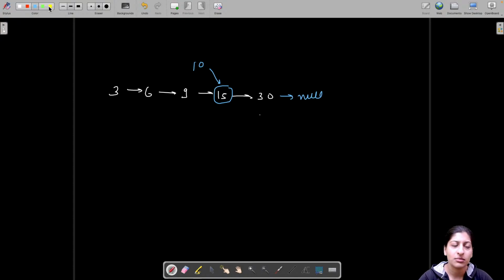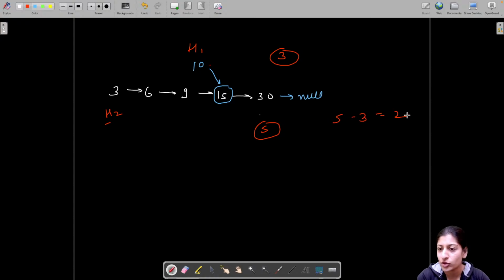Okay, so the brute force approach, or maybe the approach that you can start off with, is that you see that the two lists differ in some size. First thing is we can iterate through one linked list starting from head 1, let's say, and we can iterate through the other linked list starting from head 2, which points at 3, and head 1 pointing at 10. Then you check what is the length of the list that starts at h1. It is 3, right? 1 2 3, 3 for h1. The length of the list starting at h2, that is 1 2 3 4 5, right? So what is the difference in the lengths of the two linked lists? The difference is exactly of two nodes, right? 5 minus 3 is the difference in the length of these two lists.